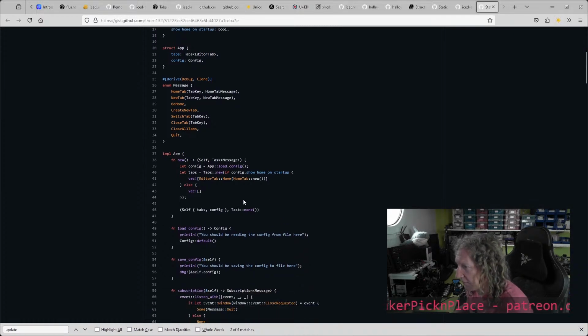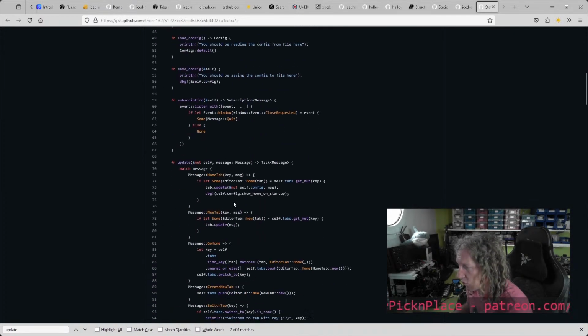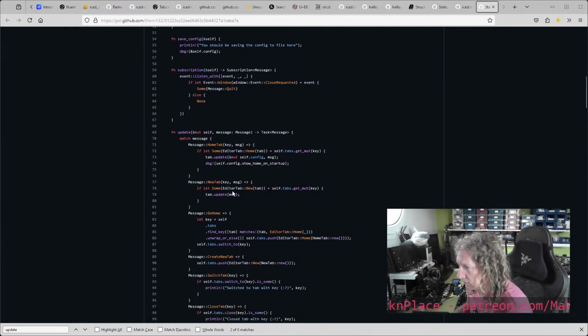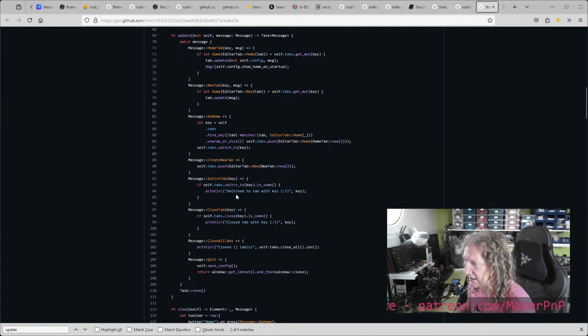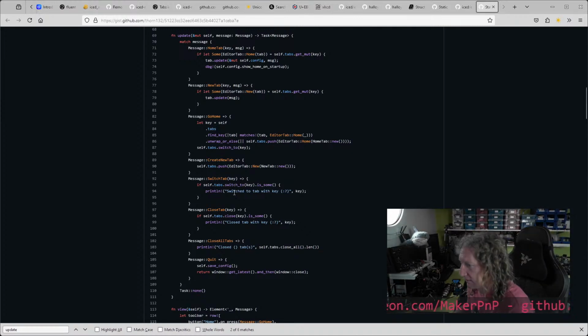So there's no tabs update method basically anymore. So all the tab specific stuff isn't handled by an update method. They all just call methods on tabs themselves.